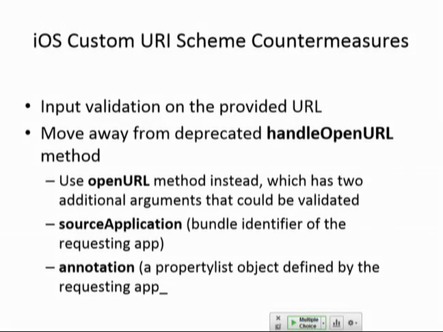To prevent this, perform input validation on the signals that come in to make sure they're not doing unexpected malicious things. There is a more modern recommended way: instead of 'handleOpenURL,' use 'openURL,' and then you can specify what legal sources are for the signals, so you don't take a signal from just anybody. These are all segmentation defenses — you have some trusted zone and prevent things from coming in that aren't considered trusted. Cryptographic defenses are very strong; things like input validation and defining a trusted zone are very weak, but that's what you get.